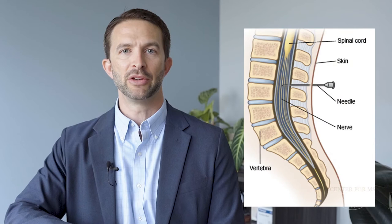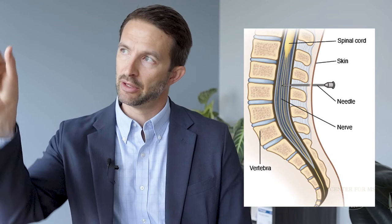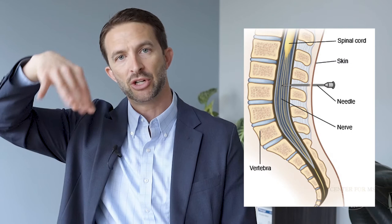You can see the image on the right side of the screen. It's showing the very base of the spinal segment — the spinal canal. This is called the lumbar spine. It's showing that the spinal cord is coming down and it ends in the upper lumbar spine. At the end of the spinal cord, the nerve roots come off and they're just floating about in the spinal fluid.